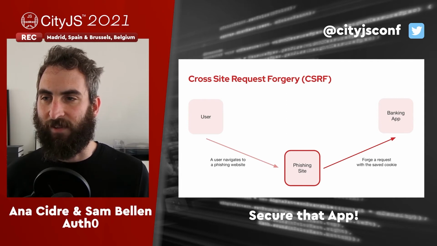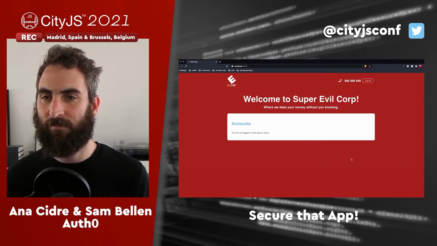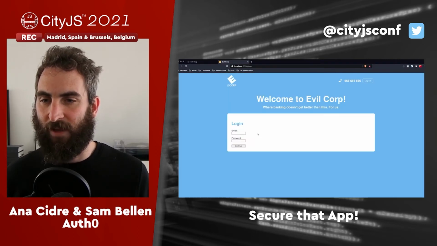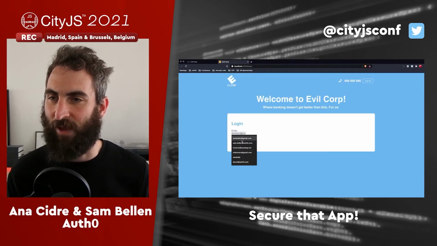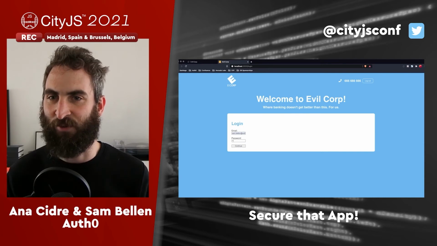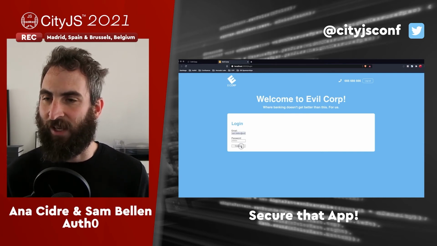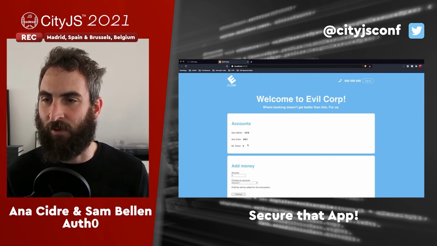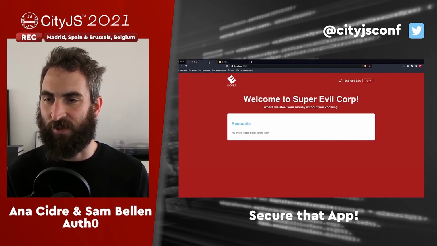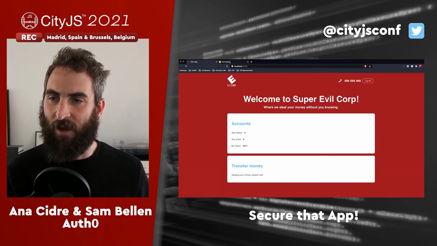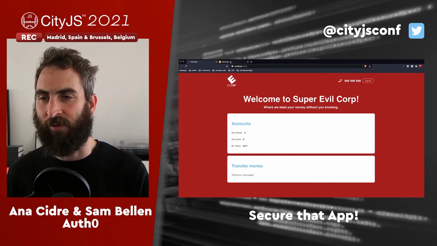If you look at a little demo, here we have a demo where I set up a phishing site. This "Welcome to Super Evil Corp" page will show you a link to the real login page of the banking app. And once you log in, you can continue. And we see that we have some money in my account and in Anna's account.